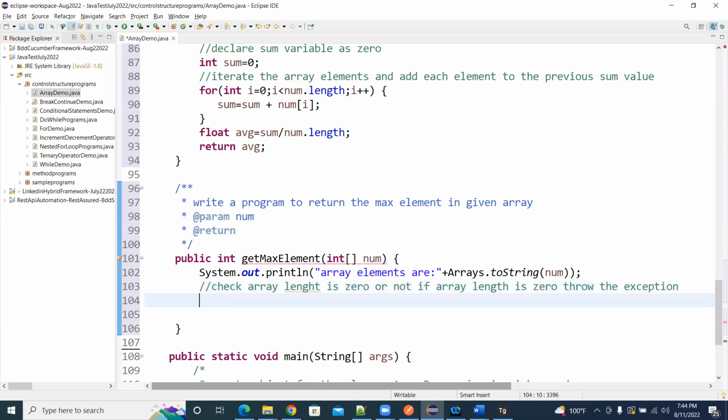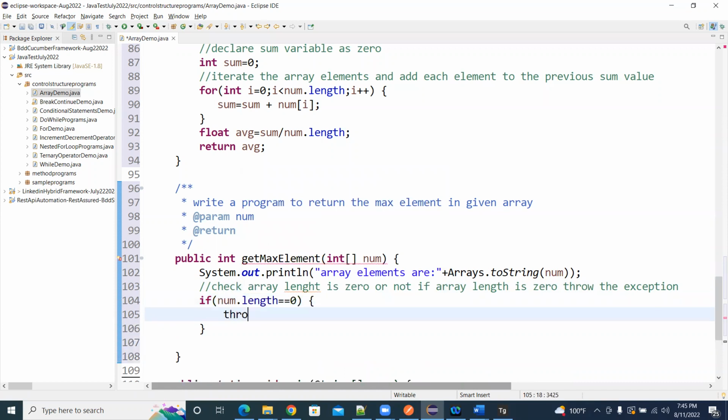Okay. So if array dot length equal to 0, throw IllegalArgumentException.